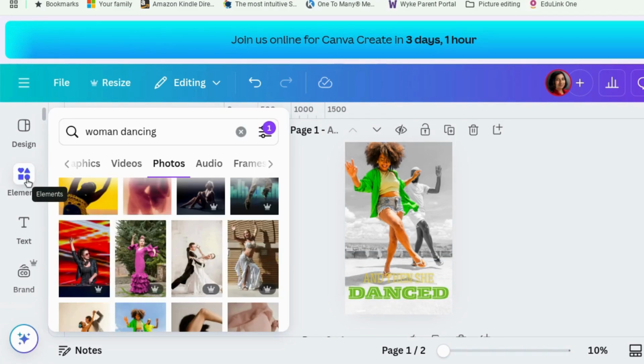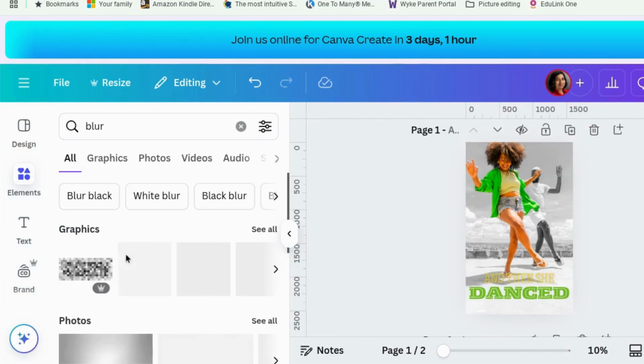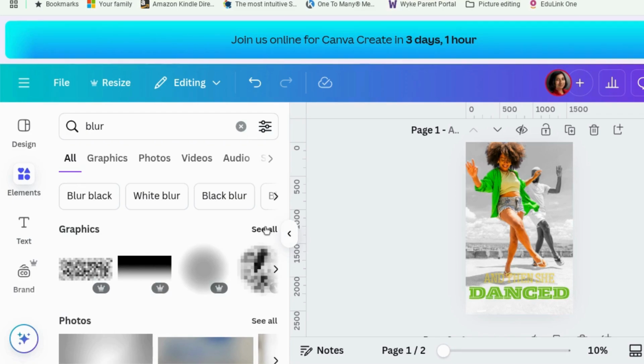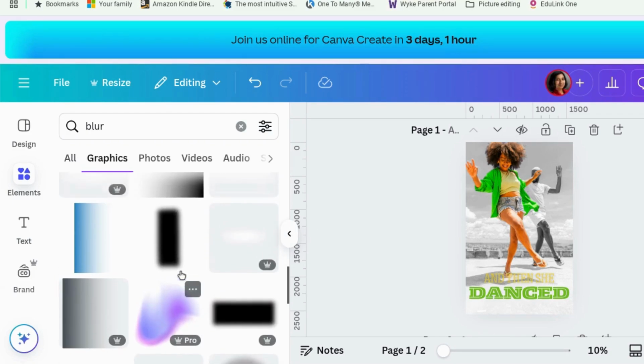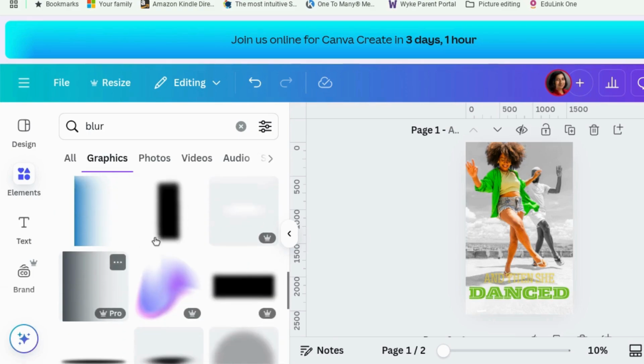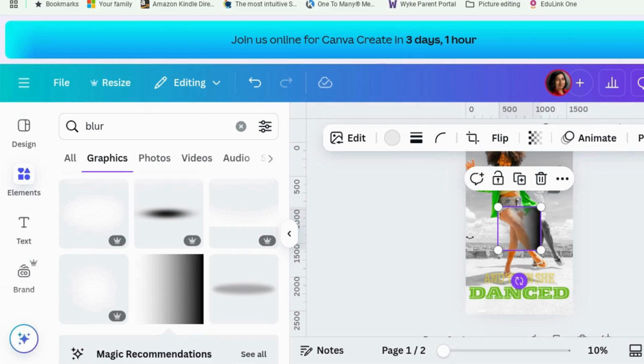So blur, something like this. Rotate it by 90 degrees, please, not 91.